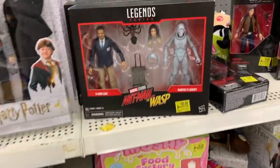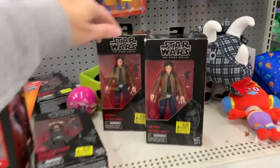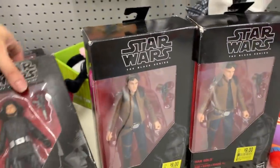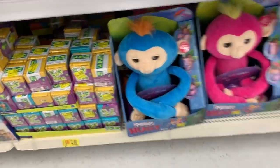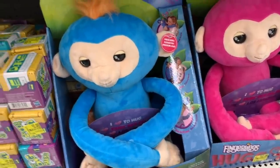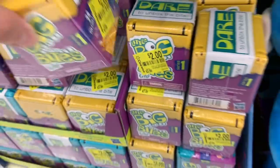Legend series — Ant-Man and the Wasp — $30.00, down from $49.00. Some Star Wars figures. I also saw some of these at Barnes & Noble for 75% off. The Big Fingerlings Hugs, down from $29.94 — these are $17.00 this week. And Little Big Bites — these are $2.00, down from $2.88.